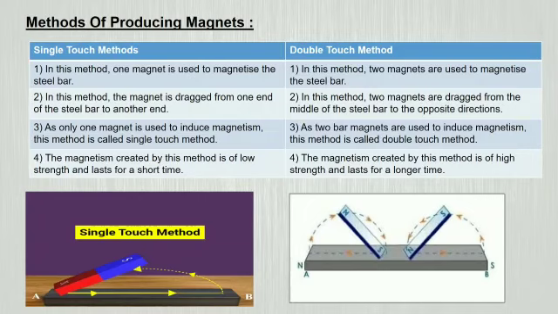Whereas under double touch method, two magnets are dragged from the middle of the steel bar to the opposite direction. In single touch method, as only one magnet is used to induce magnetism, this method is called single touch method.